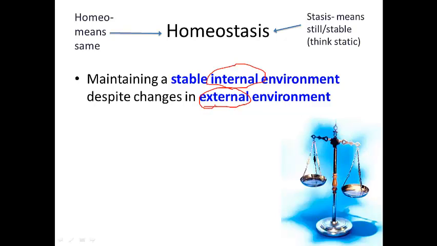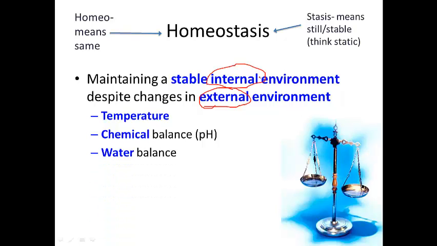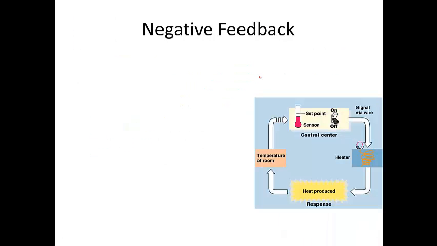So say you walk outside and it's snowing outside, you still have an internal temperature of 98 degrees Fahrenheit, I'm sorry. So your temperature has to stay the same. When it doesn't, you have a fever, and really bad things can happen if your temperature gets too high. Your chemical balance needs to stay the same, which is your pH level. Your water balance needs to stay stable, because if not, you become too dehydrated, or you can actually drink too much water and kind of drown your cells.